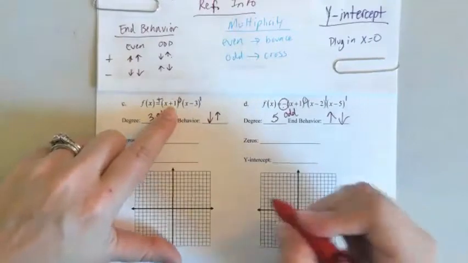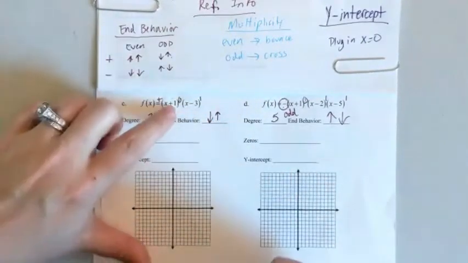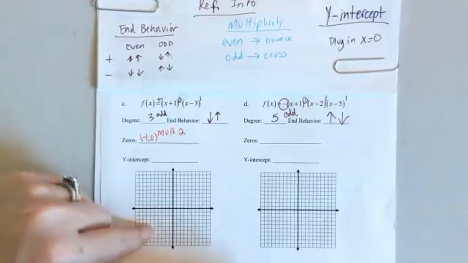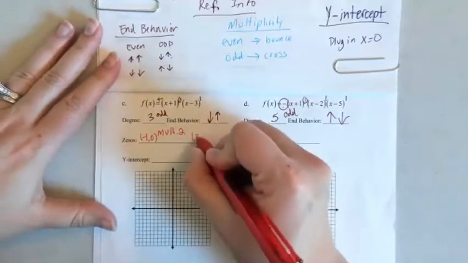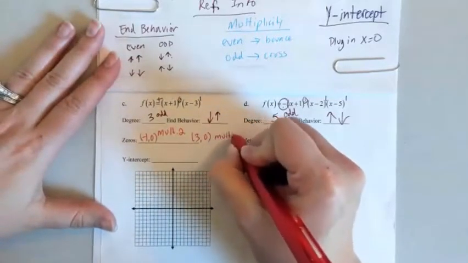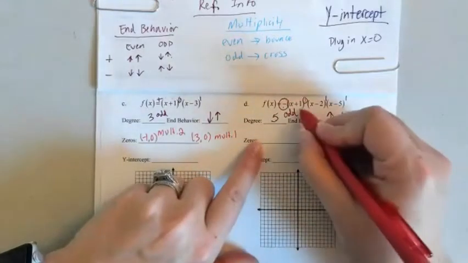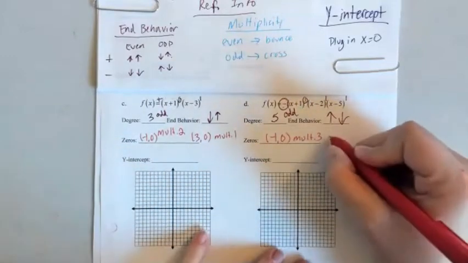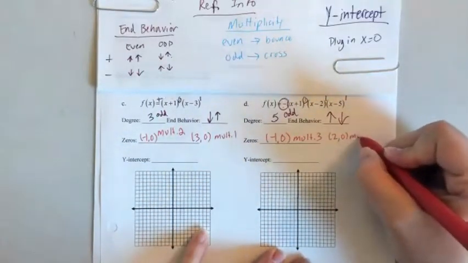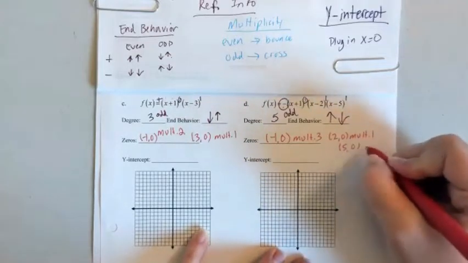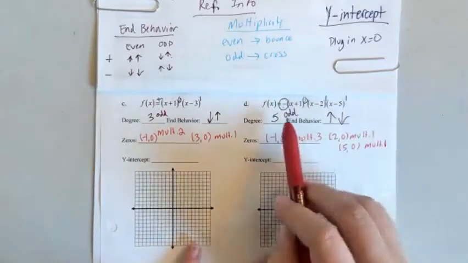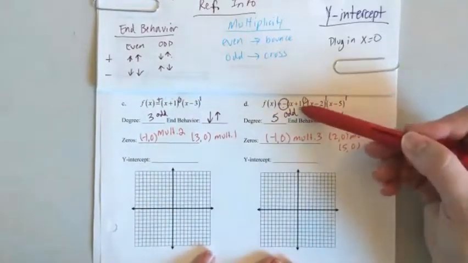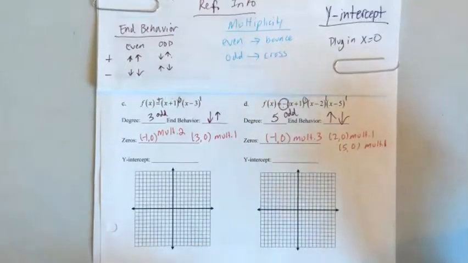All right, let's do zeros. I've got a 0 here of -1. This one has a multiplicity, so I got to be sure to list multiplicity of 2 because that's going to have impacts when I go to my graph. And then a 0 of 3, multiplicity of 1. Over here, I've got a 0 of -1, multiplicity of 3. 0 of 2, multiplicity of 1, and a 0 of 5, multiplicity of 1. And remember, I'm just taking each of those factors, setting them equal to 0, and solving them, and in essence, flipping the signs is basically all you're doing there.